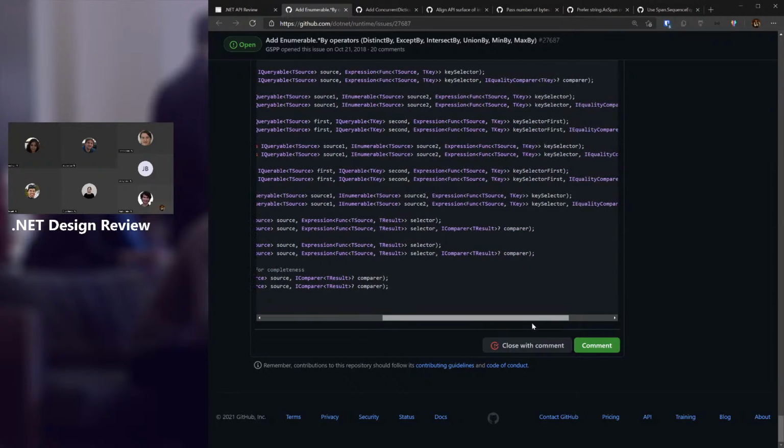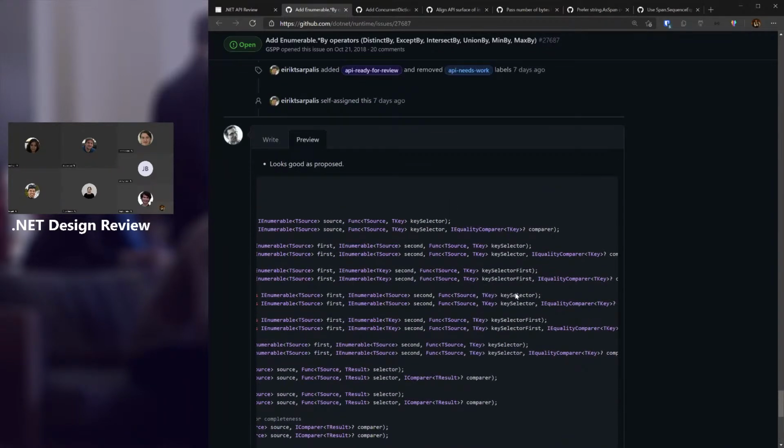It's not painful at all. So yeah, this is the one with the simple two things, and this is the overload where we have the key selector for the second one.